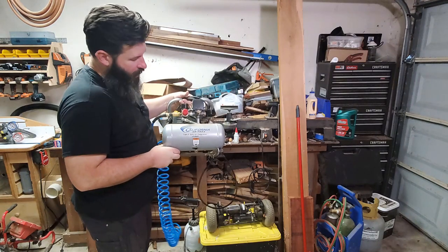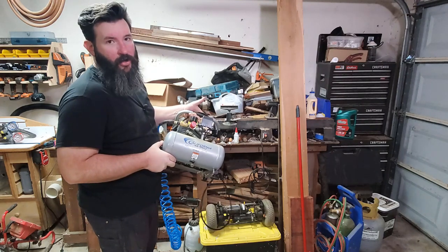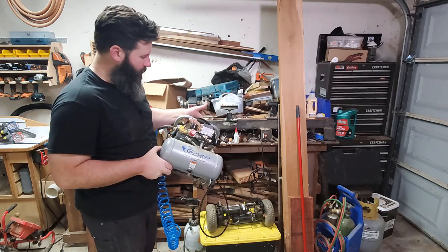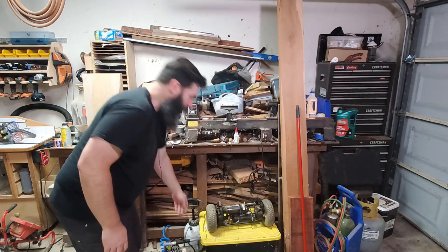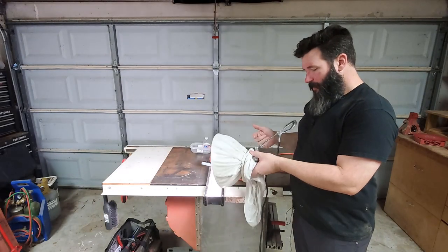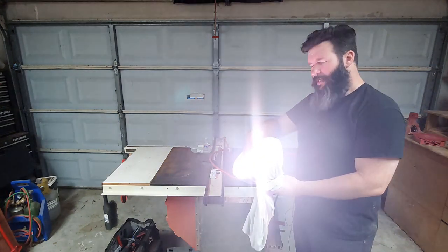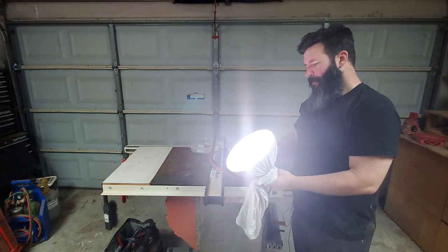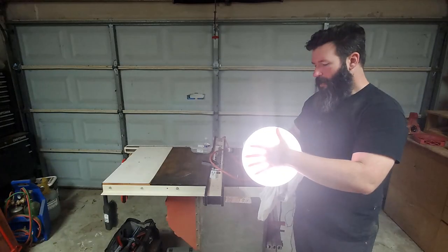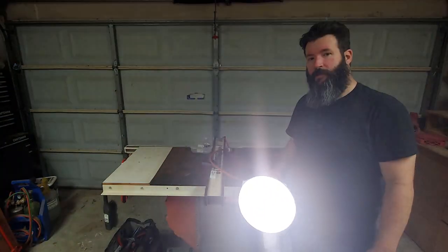This little guy is awesome — it's a California Air Tools compressor. I could turn this thing on and it could be running while I'm holding it and I could still comfortably have this conversation with the camera. It isn't very loud at all. This is the fancy light that I use to light my videos — it's a clamp-on work light from Home Depot with an LED flood lamp, and as a softbox I put an old white t-shirt over it and just clamp it around and shine it at whatever I'm trying to shoot.